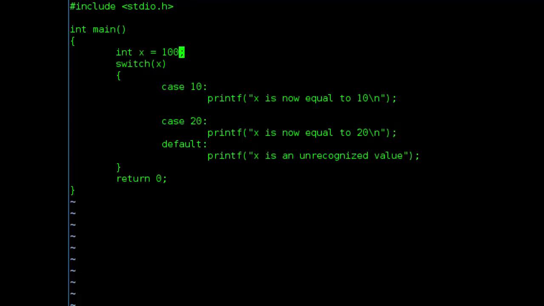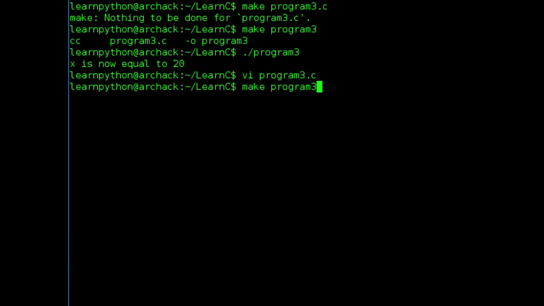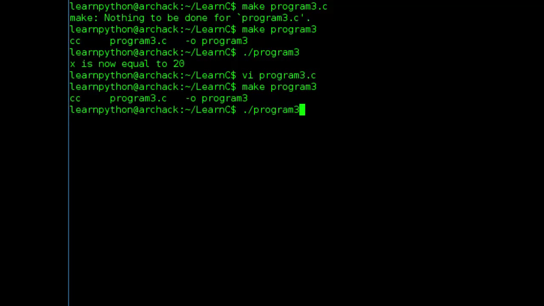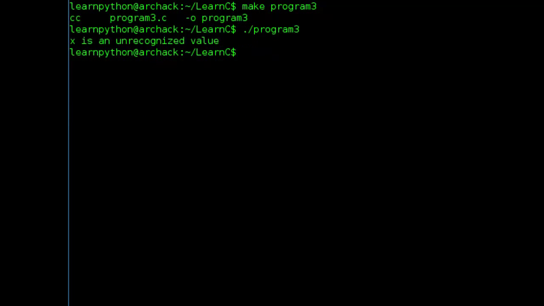So that's basically what will get executed if nothing is met, similar to our else after all of our else if statements or if statement. Now let's make and run that. So as you can see here, our default case got executed because none of the other cases within our switch statement have been run.